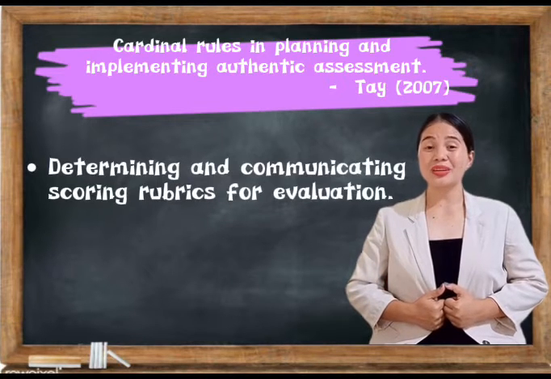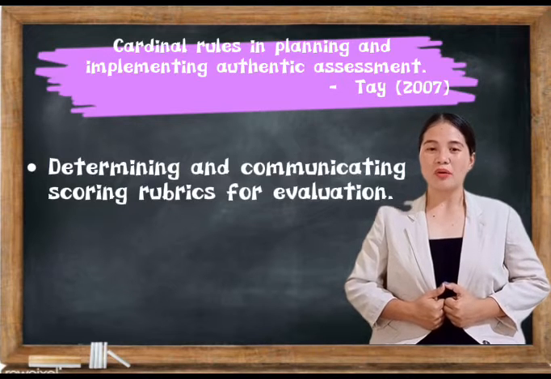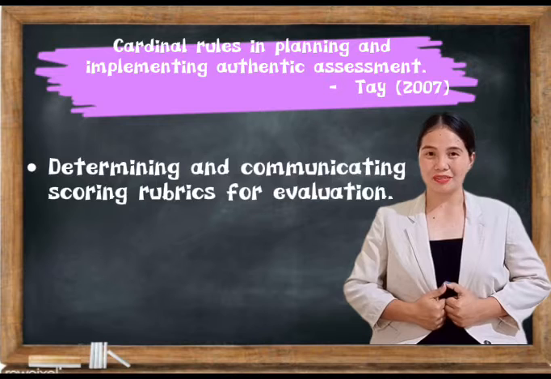The third cardinal rule is determining and communicating scoring rubrics for evaluation. Every activity that students do, they must be guided by how they will have to be graded. For this reason, they will know on which part of the performance or project they have to put more weight or emphasis.